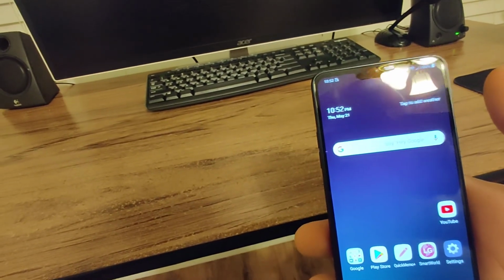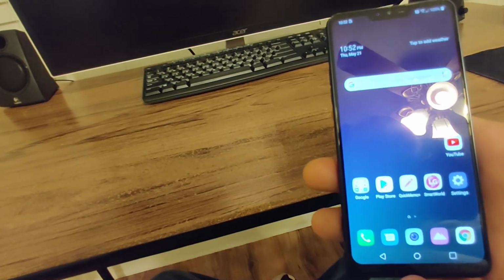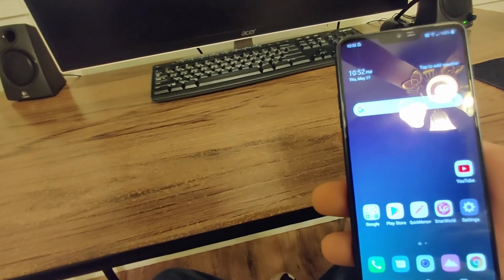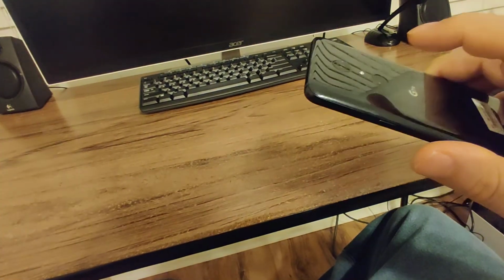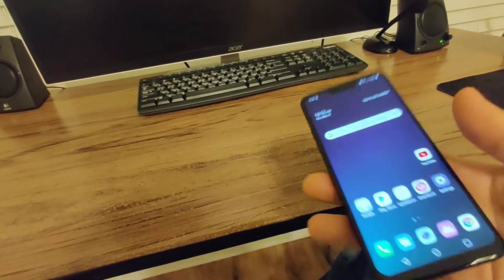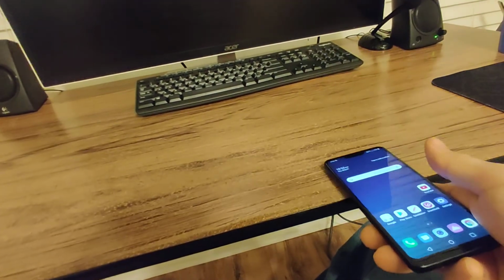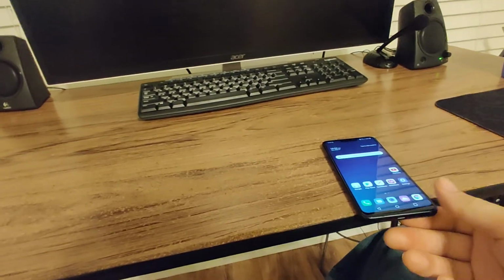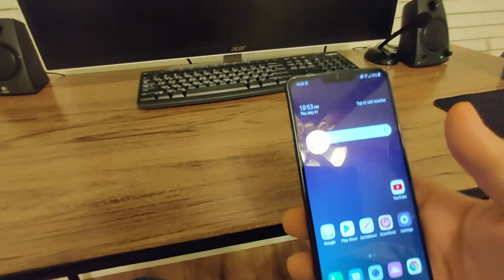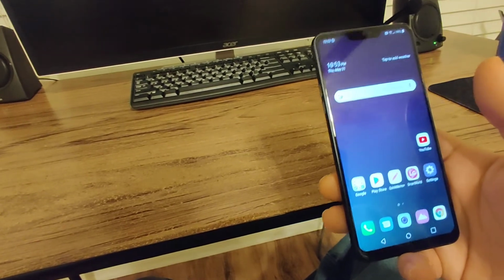It's an LCD screen, not an OLED. You can use it outside in the sun, and it'll be really bright. So I guess that's for joggers and people doing fitness outside. That's kind of a nice touch. And then the other thing is I believe it's IP something, or water resistant. I'm not sure exactly which IP rating it has. But that's another thing. If you're active, you're swimming, whatever, this could be a good phone for you. It's $150. It's basically similar to their G7 flagship from about 2018.